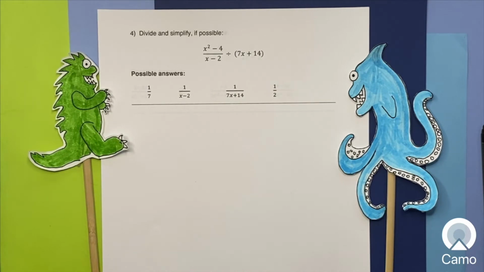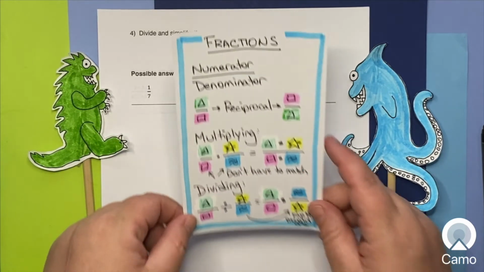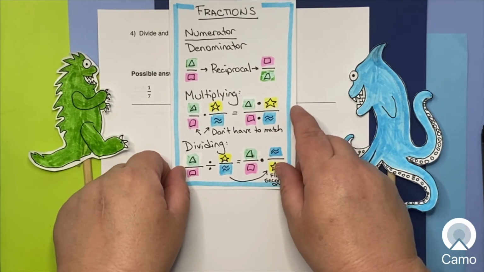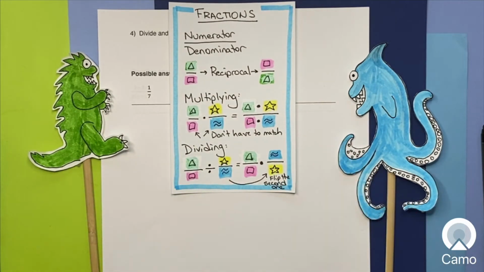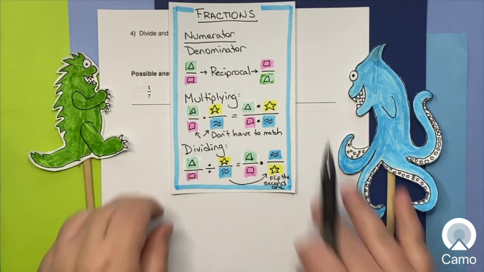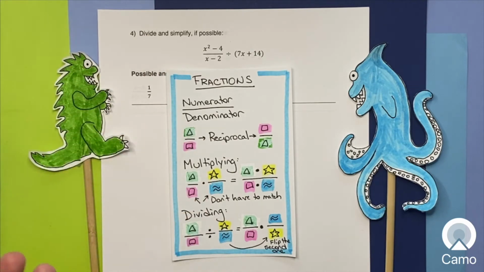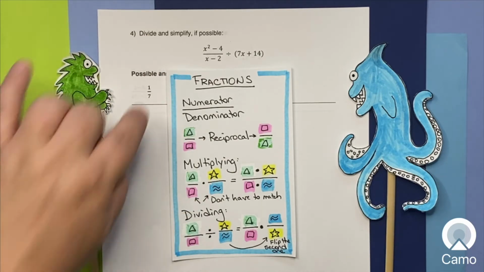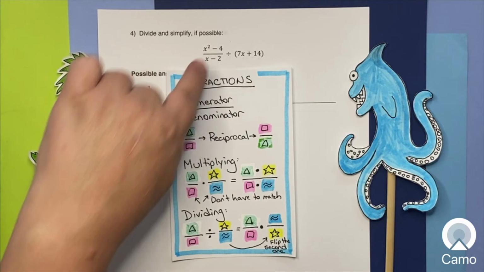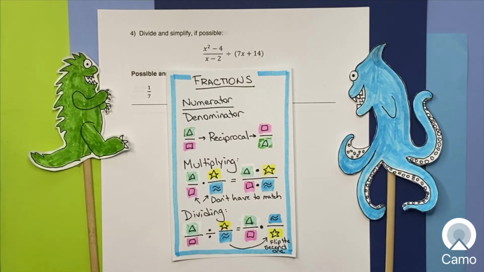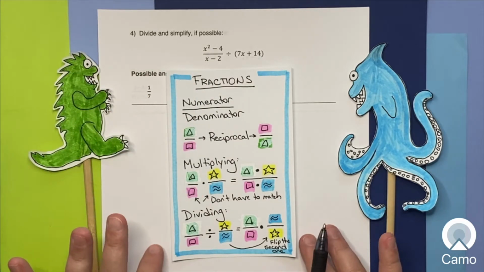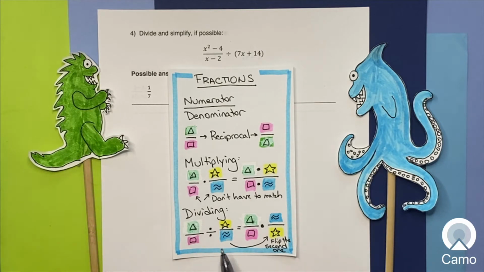And I know this is going to seem simplistic, but I've got this lovely little helper to remind us how to work with fractions. And I'll just remind you that when we are going to be dividing, whether it's a simple fraction like 1/2 or 1/3, or a more complicated rational expression with x's and numbers and all sorts of interesting stuff, when you're dividing in fraction land, you flip the second fraction over.